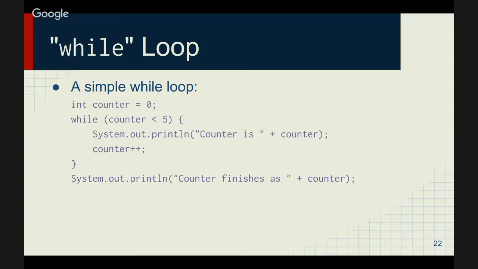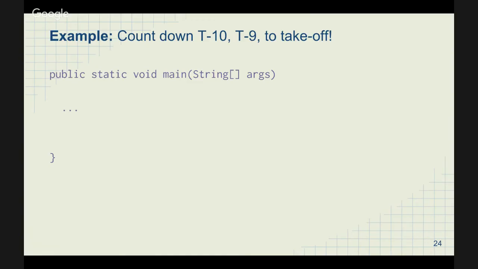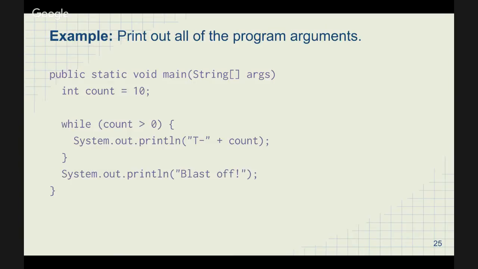Okay, so my example of this is, say we want a countdown, T minus 10, T minus 9, T minus 8, etc., until we take off, because our program is a rocket ship, right? So here's how the code would look for that. Whoops, I have an error in this code. I wonder if you guys can find it. There's no code. Oh, that's one error. That's not even the error I saw. This is what happens when I write my examples 10 minutes before class. All right, that's one error.